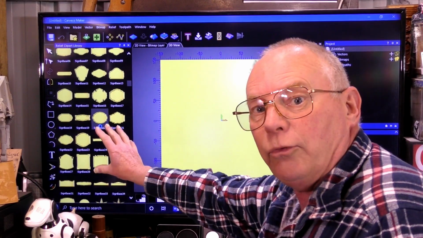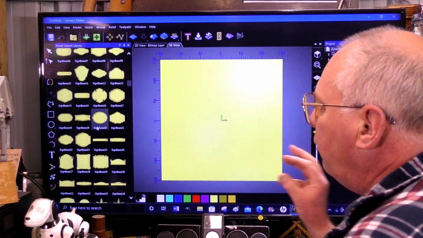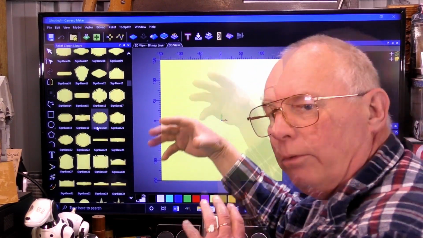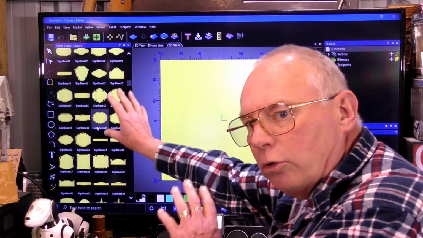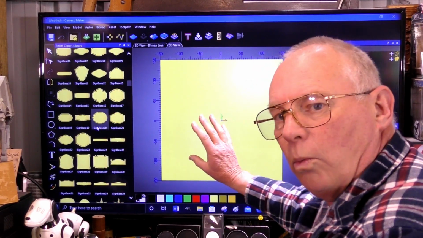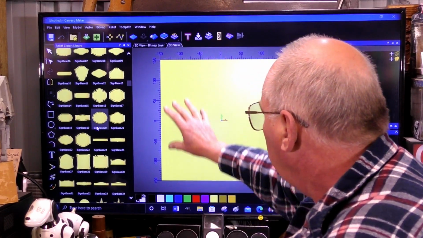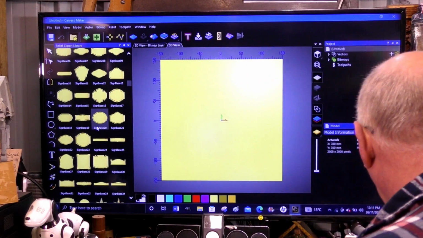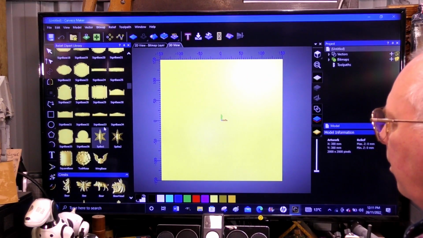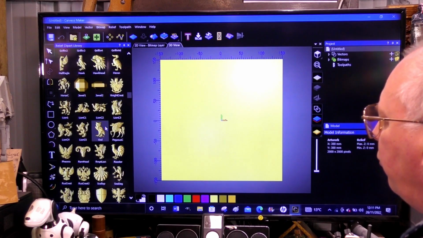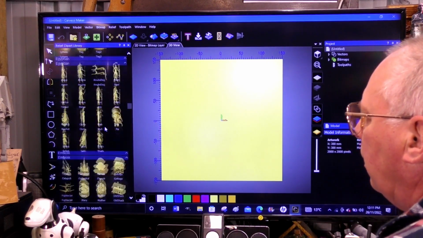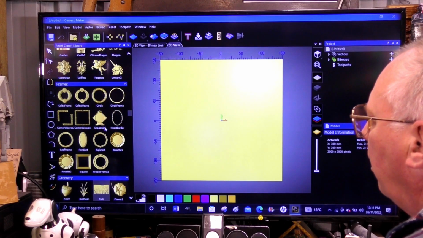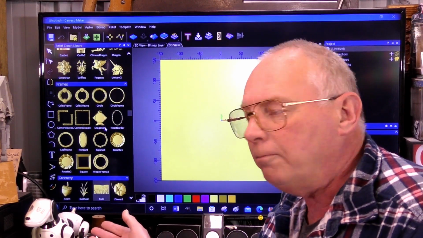This has them in 3D for you, and you can put multiple 3D models in one single piece of work, and I'll bring up an example of that in a minute. As you can see, there are many different 3D models.